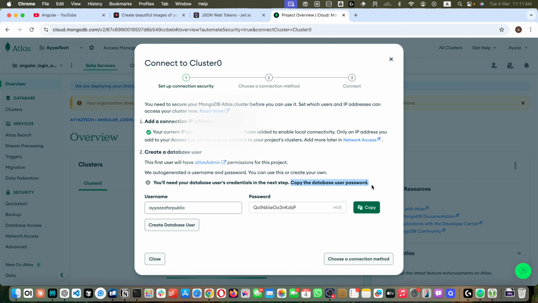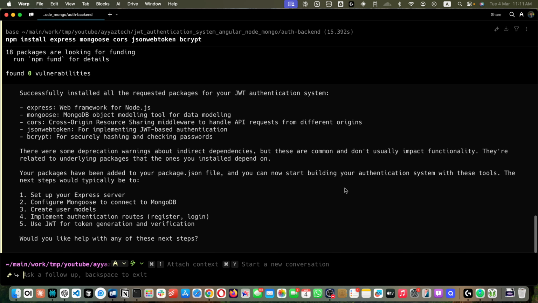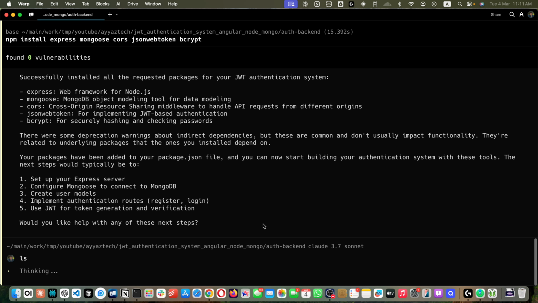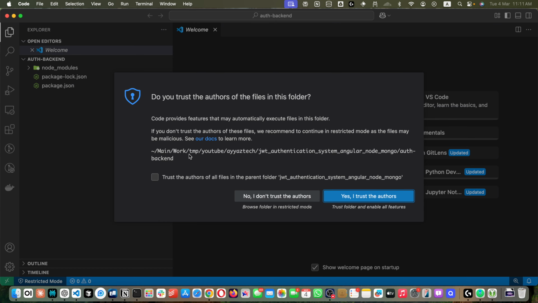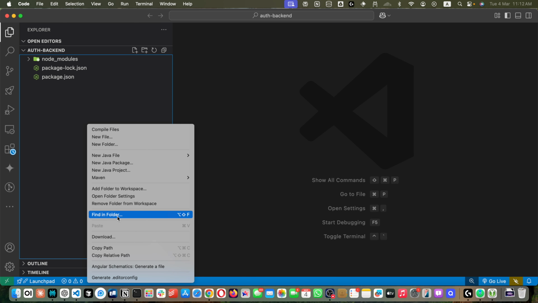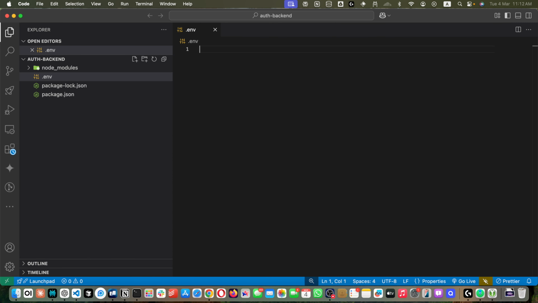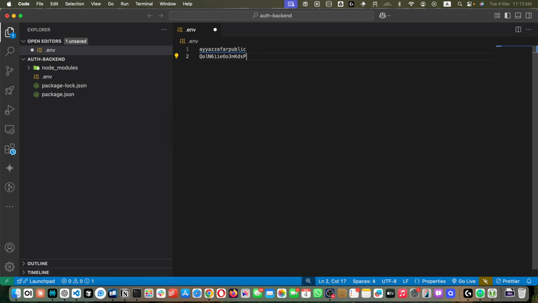So copy the database username and user password. So these are the details. You can change them or use them as they are. I just click on copy. That would give me the password. Actually, before closing it, let's open my backend project in VS Code. For that, I would type code space dot, and that would open this backend project in VS Code for me. All right, now here I am going to create a file .env for saving my environment variables. For now, I will just copy these details just to keep them somewhere. I will change it shortly.